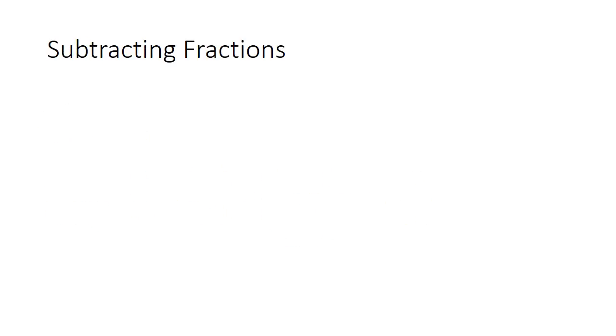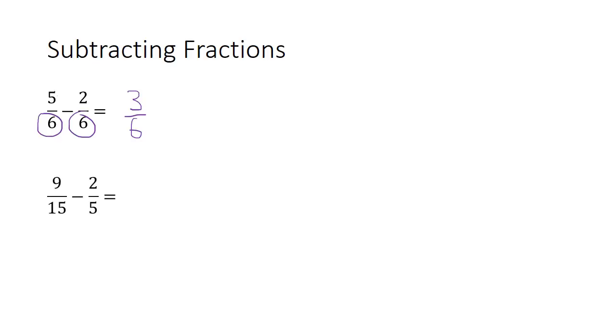Subtracting fractions. That's as easy as adding the fractions. The only thing that we need to keep in mind is just to keep the denominators the same. In our first example, we've got 5/6 take away 2/6. We're lucky in this case, the denominators are the same. They're both 6's. So we can just go ahead and write our answer. 5 take away 2 is 3, and the denominator is 6. 3/6. As easy as that.